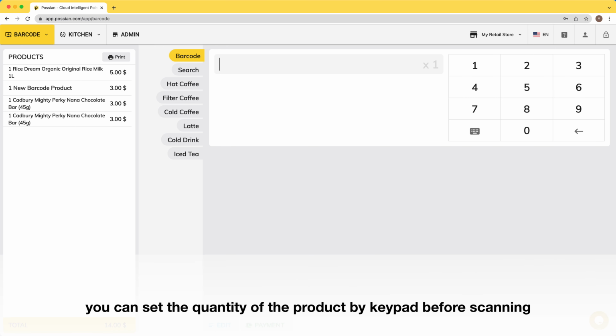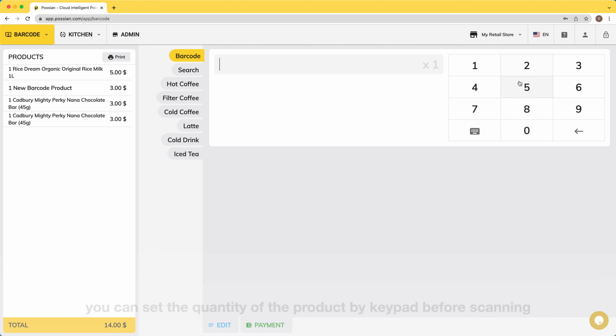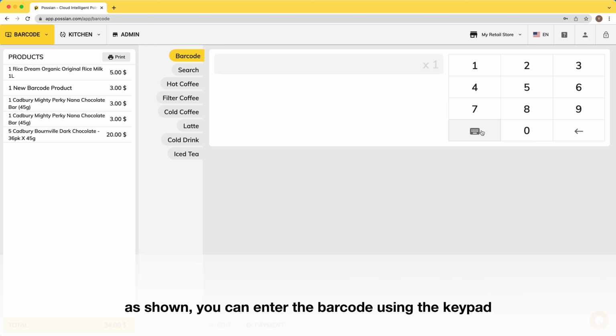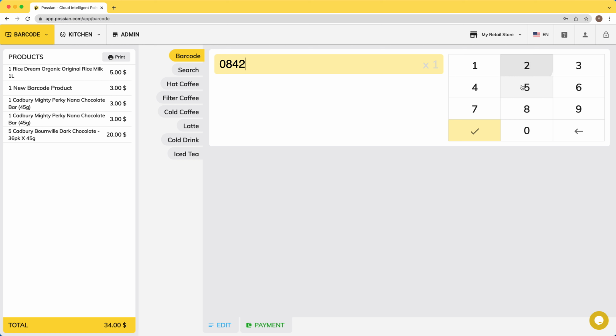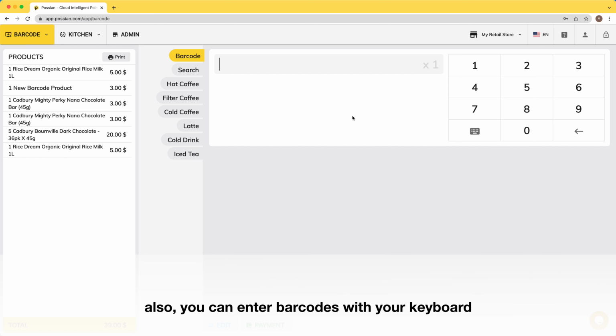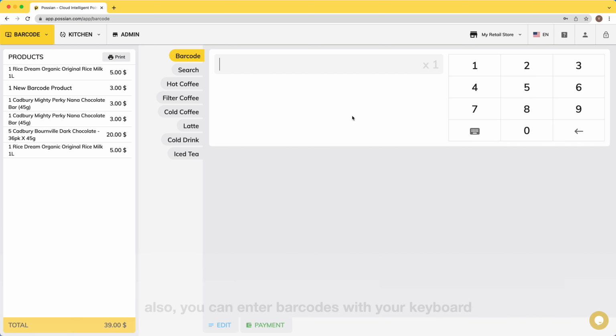You can set the quantity of the product by keypad before scanning. As shown, you can enter the barcode using the keypad. Also, you can enter barcodes with your keyboard.